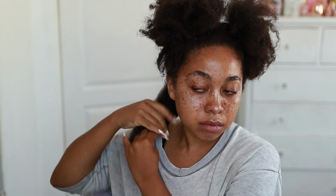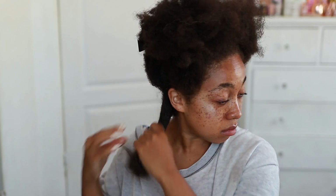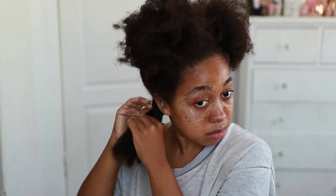I have tried using rice water in so many different ways, and this is the best way that it works. It kind of doesn't make any sense, but it really works in my hair like this. My hair absorbs it, it likes it. When I put it after, it gives my hair a little bit of a dry feeling. So as a pre-poo works best for me.